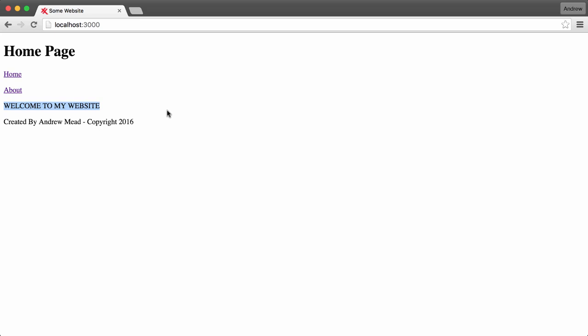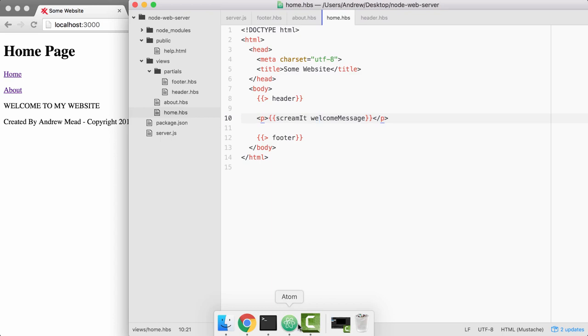We've learned a little bit about Handlebars partials, which let us create reusable chunks of code like headers and footers. And we also learned about Handlebars helpers, which is a way to run some JavaScript code from inside of your Handlebars templates. Both are really useful, super great features when you're using Handlebars. That is it for our little two-part series on Handlebars.